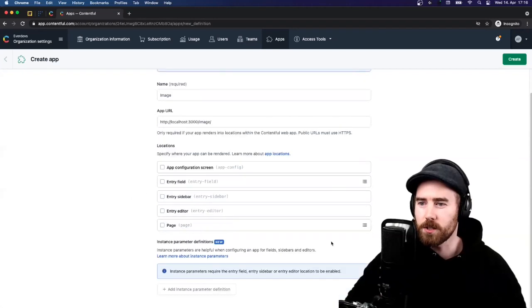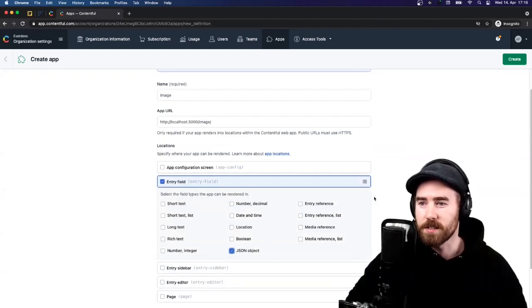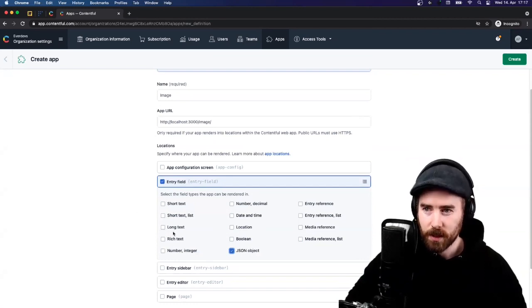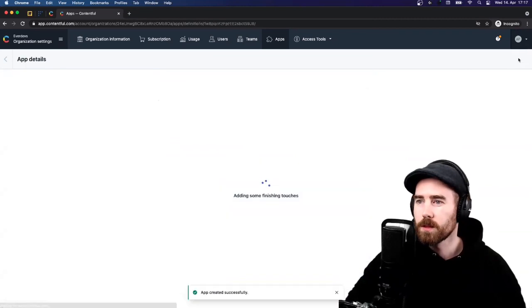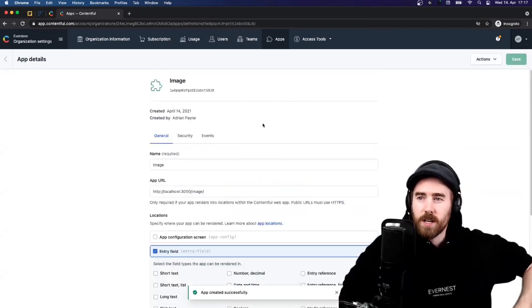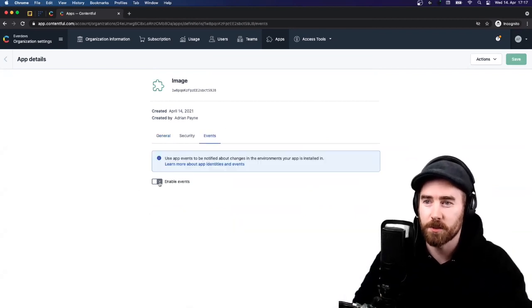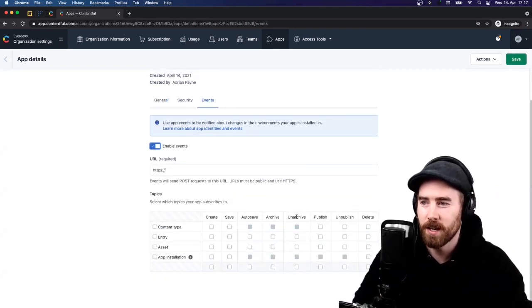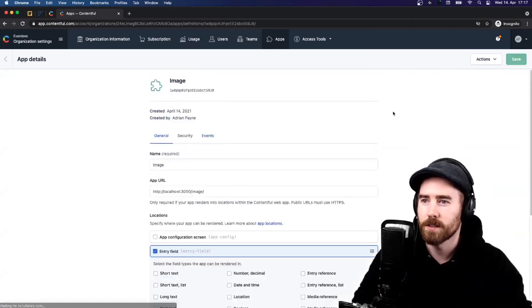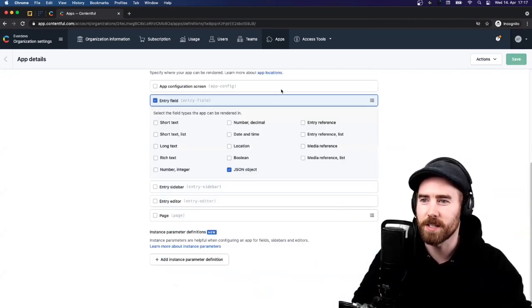Also, if you need to, I think I need to create this first. So we're going to create this as a JSON object entry field. You can define which kind of entry field this should be. Wonderful. So just one thing I want to highlight again, we're not going to use it for this particular application, but you can subscribe to events in an application and then take advantage of maybe doing other things when somebody does something in your app. You can fire it off there to a webhook or something. Definitely play with that if you have some ideas for it.